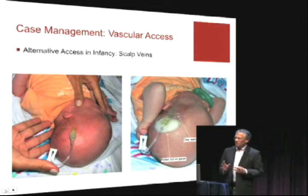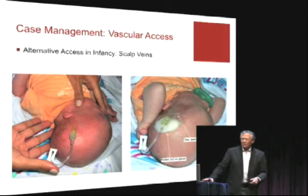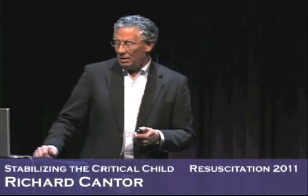If you're doing chest compressions or whatnot, the scalp site is away from the action — not so bad. Scalp veins are totally worthwhile, worth looking at. Parents are grateful that you don't keep sticking the child. Often when you go in the room, the scalp will be an available site because everybody will have put 12 holes in the baby's hands and feet already. It's a valued technique to have in your back pocket. And by the way, don't forget to remove that rubber band tourniquet.